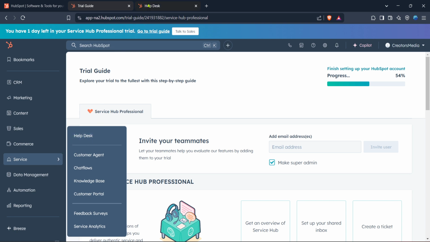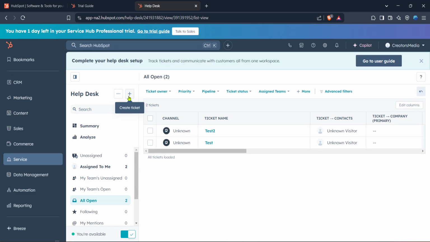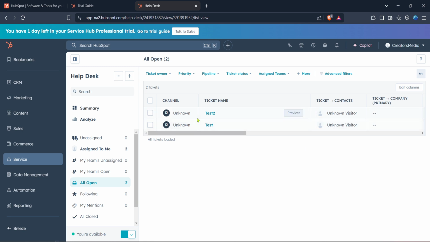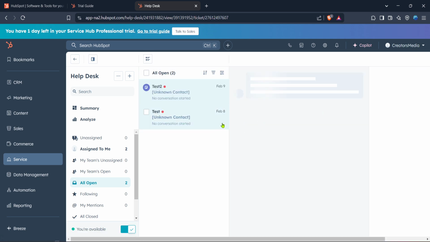The Help Desk is a feature designed to help you manage customer inquiries and support tickets efficiently. By selecting the Help Desk option, you'll be taken to the Help Desk main page where all your customer tickets are organized. Here you can create new tickets, assign them to team members, and keep track of their status. You can also take advantage of various functionalities, such as filtering tickets based on priority or status, and you can configure response templates to ensure quick and consistent communication with your clients.